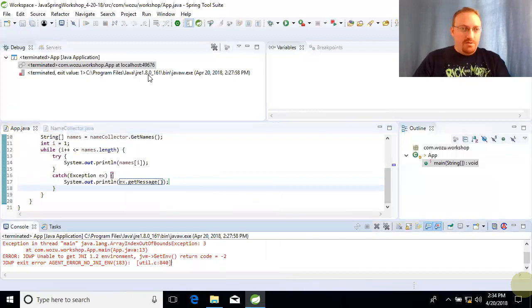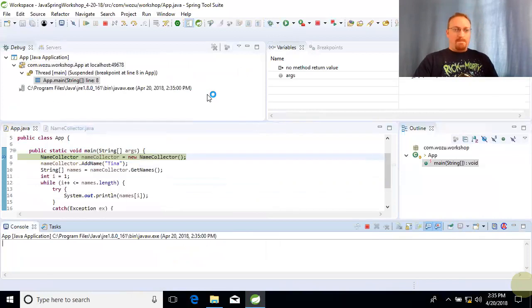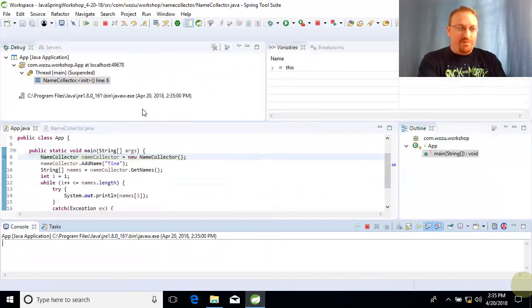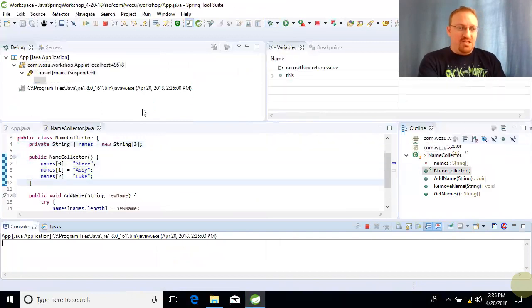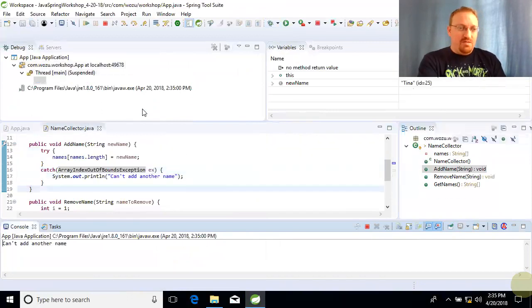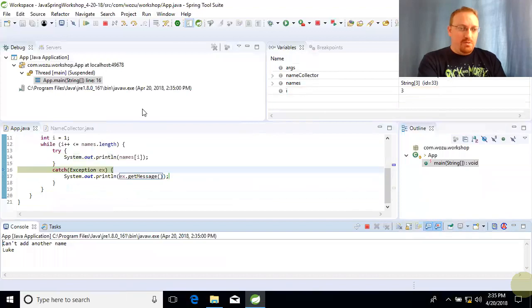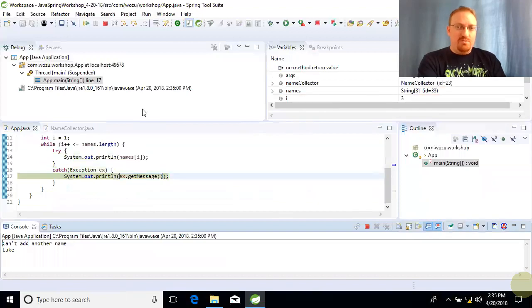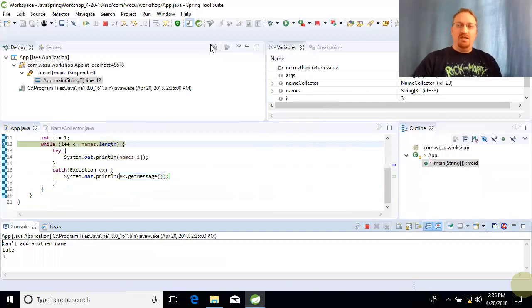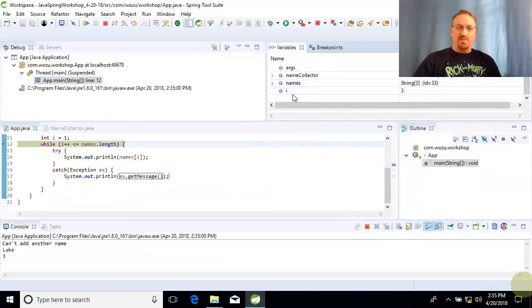All right, let's try debugging our code one more time. We'll step through it by hitting F5 multiple times. I'm just going to keep on pressing it. Here we're in our while loop, so we get Luke, and we throw an exception, and we get a message of 3. That may not be the most helpful message. Maybe we need to pick something else, but essentially we got the error message of 3.